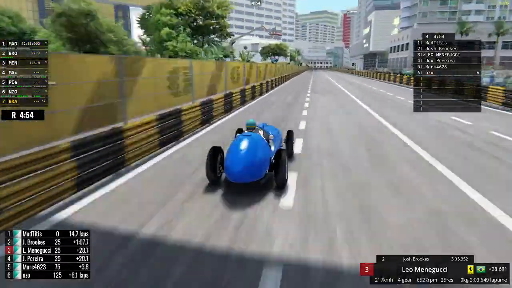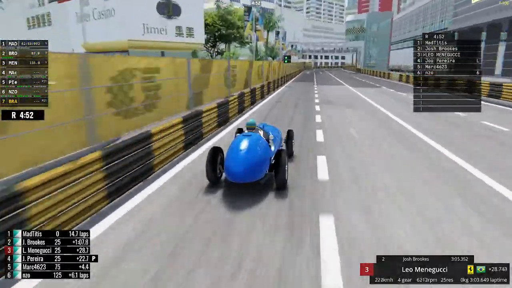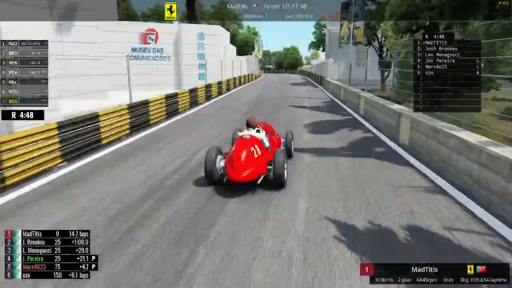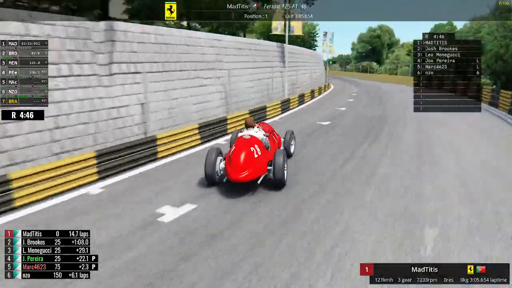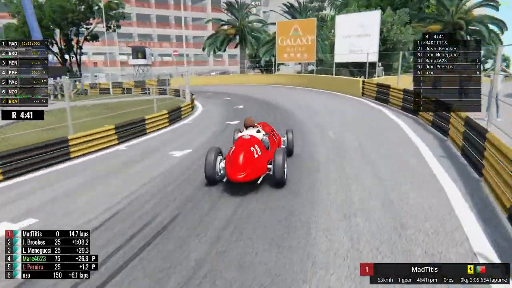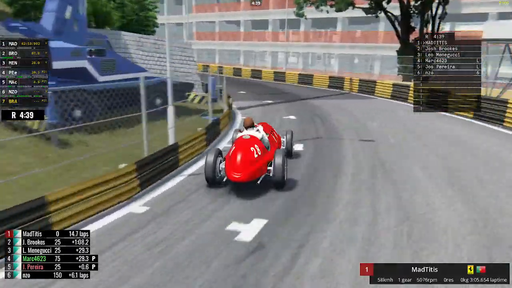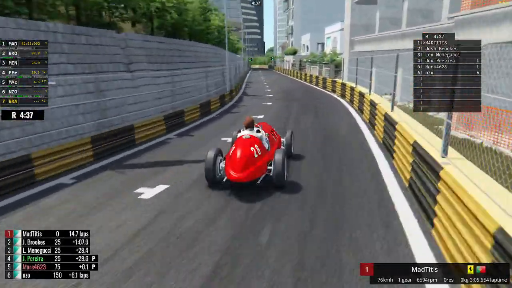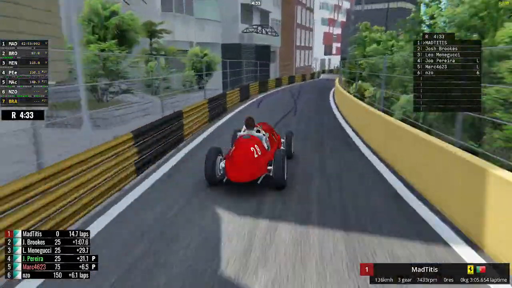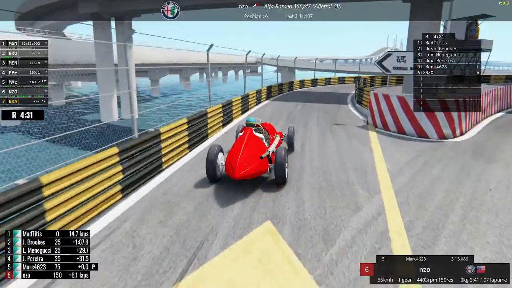One of the few things that Matt Titus could learn from his competition. Matt Titus drifts through, heading towards the infamous Melco hairpin, a cause of a lot of drama on this race.